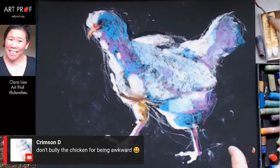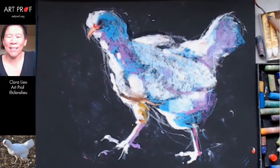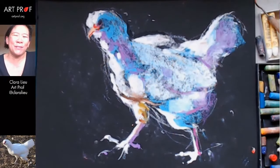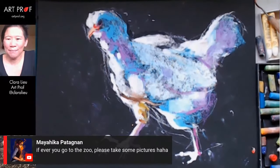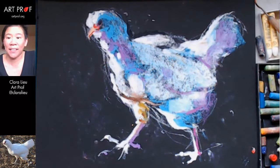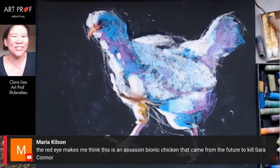Crimson D says don't bully the chicken for being awkward — but if you had a body like a chicken you'd walk awkwardly too! The anatomy is so funny. It cracks me up that people make up creatures in movies, because the real world is already so incredibly weird. People make up all these monsters when you just have to look at real life. Myahiga says if I ever go to the zoo please take some pictures — definitely on my checklist of 50,000 things I want to do for you all.